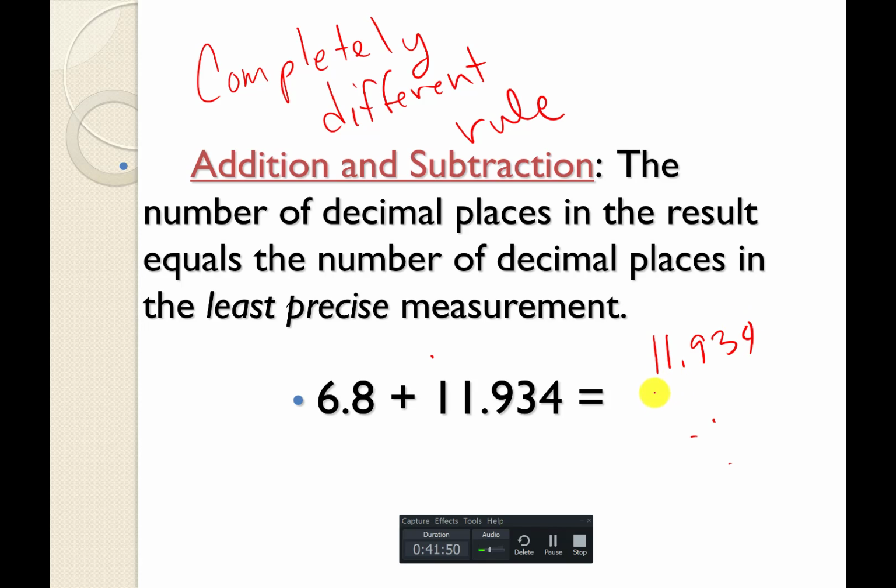11.934 plus 6.8, and then because this second number, 6.8, has the least decimal places, our answer cannot go past the tenths place. Let's put a line there. Okay, we're going to get 3, 4, 9 plus 8 is 7, and then of course 8 and 1. Okay, so we will have a decimal here, and then we look at our first non-significant figure, and because it is less than 5, then we keep the significant figures as they are, and our answer becomes 18.7.